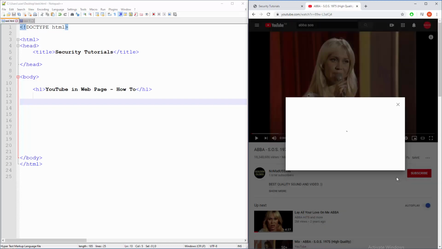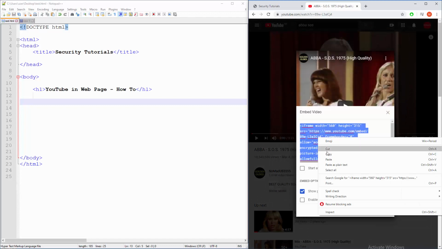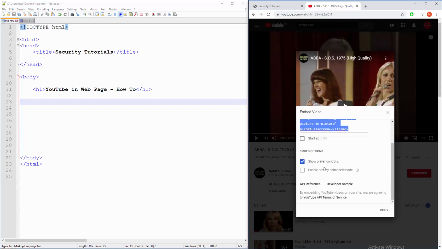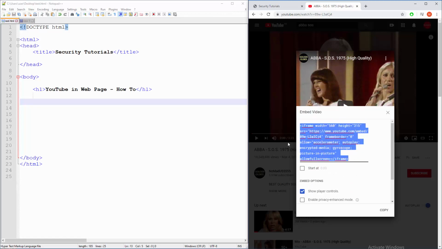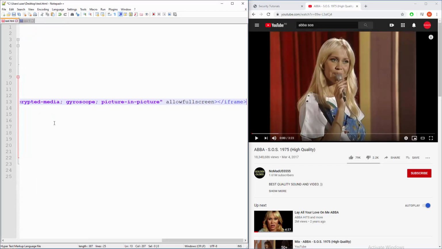So let's go to share option and embed option and we'll just grab this code, and guys, that will be pretty much that. So yeah, you can choose appropriate seconds here to start playing, or you can have some other options, show player controls, and of course that code will be appropriately changed. But now let's just grab default stuff and I'm gonna copy paste it here.